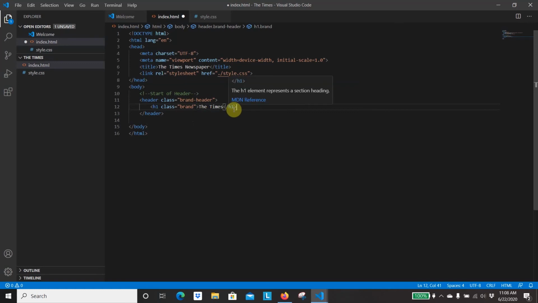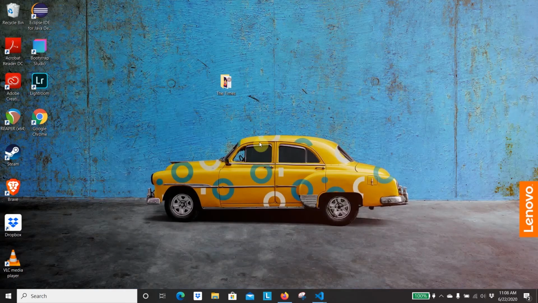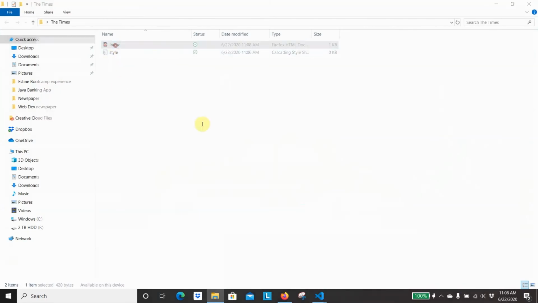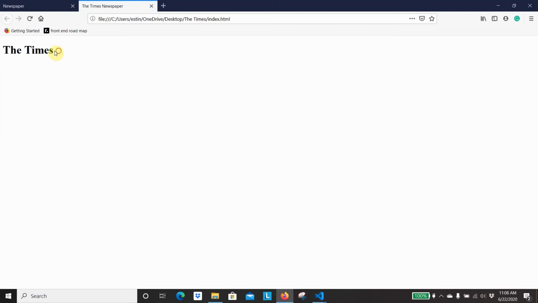Great. So that will be our HTML for our header, so that's it. And we should go check that out. So don't forget to save your document and then go to your index file where your index file is saved and just double click on it, open it up in your browser, and voila, there you have it.